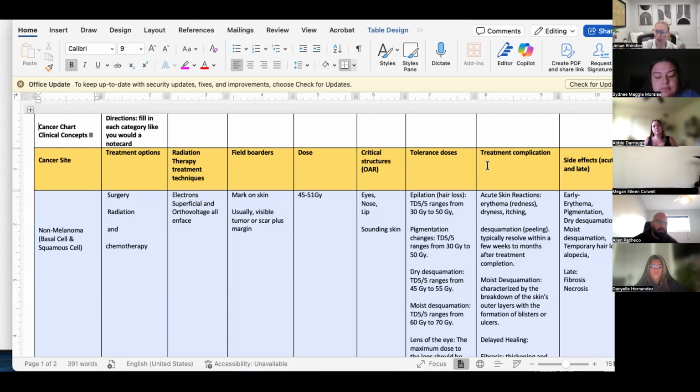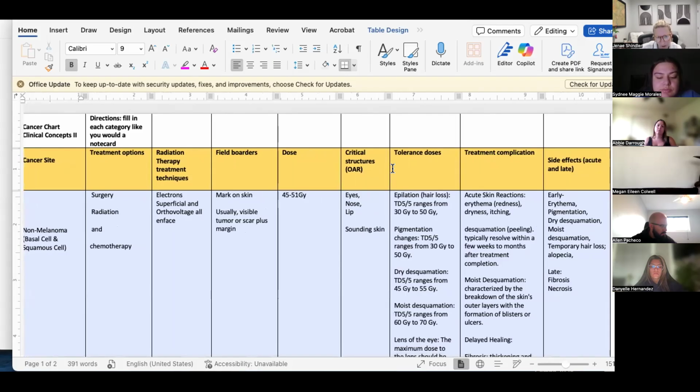I did take out of my grading criteria this year treatment complications, I believe. Let me just confirm before I misspeak. I took one of them out of the grading component and I updated it on the PDF on your Moodle. So just make sure that all the criteria I have in the grading component is what you have.